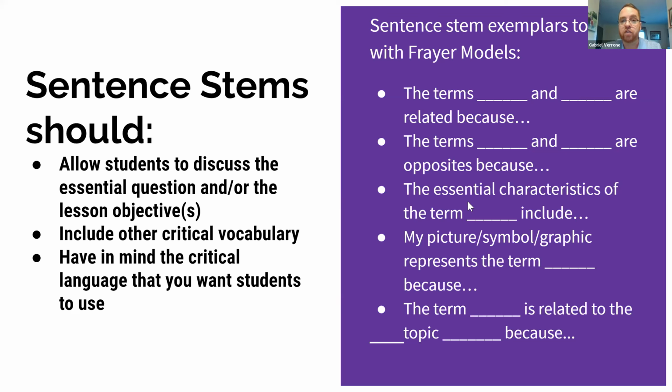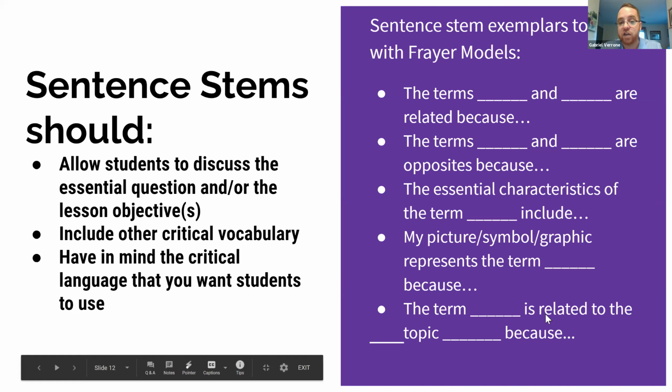But what it does is it helps the student make the connection that these characteristics define this term, so it works as an outline for knowledge. Then you might say the picture or symbol or graphic represents the term. So let's say they draw something, and you're like, why is that there? Well, they'll tell you why it's there. They'll tell you why it's representative.